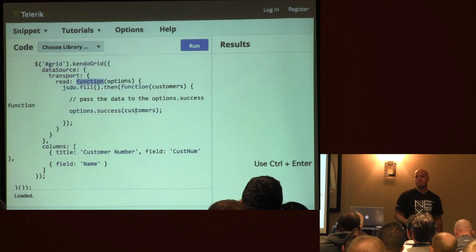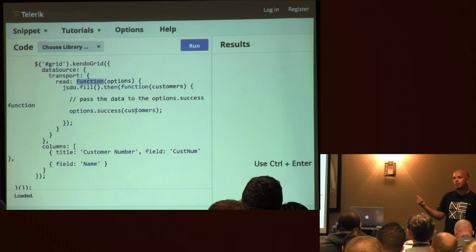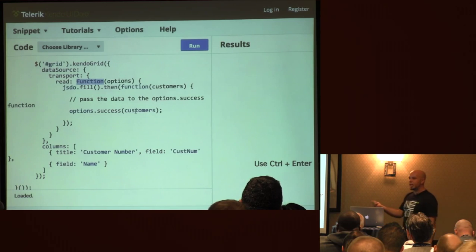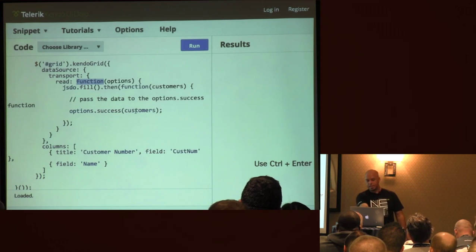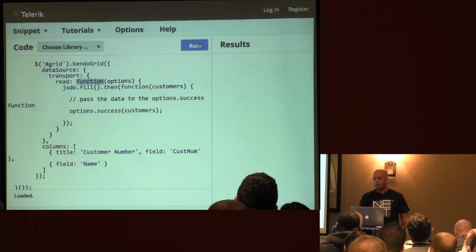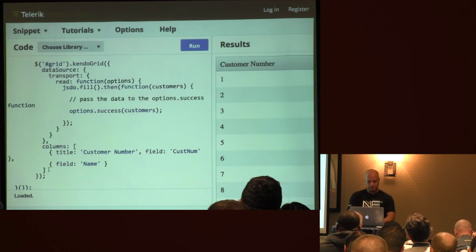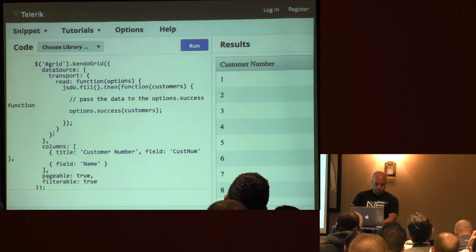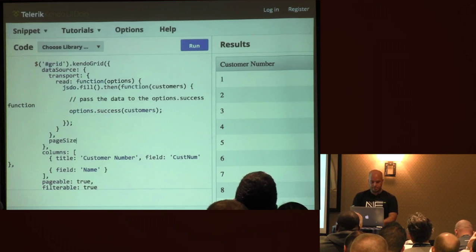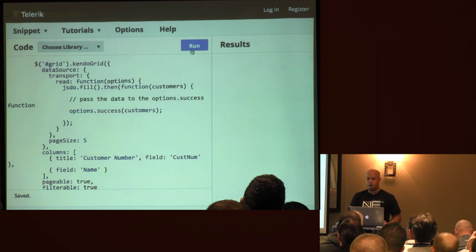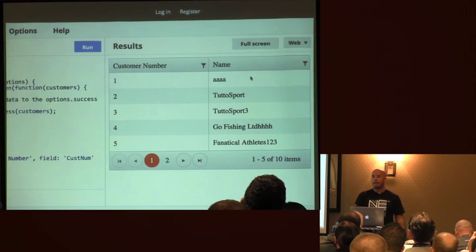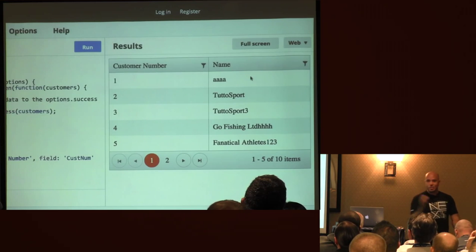And just like that, I took the class that I had, didn't make many code changes, and I can now use this as a data source inside a Kendo UI grid. So the same results that we were getting are now in a grid. And that's awesome, because I can make it pageable, or filterable. And up here, the page size is 5. And I can get the full power of a widget like the Kendo UI grid. That's really cool stuff.